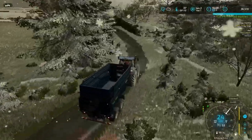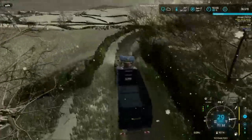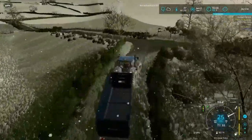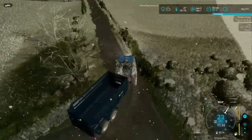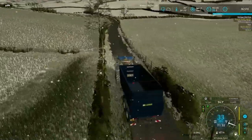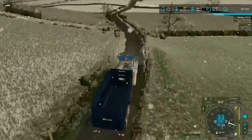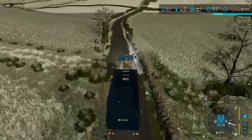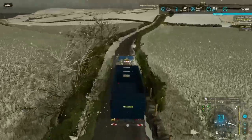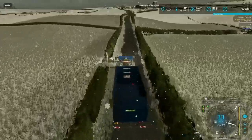I'll load this trailer up one more time. I won't show all the trailer being loaded up. I'll do three or four buckets. Then I'll see you back at the sell point. We'll sell another load. And then I'll jump cut the rest, because there's going to be about six more trailers full, I should imagine.